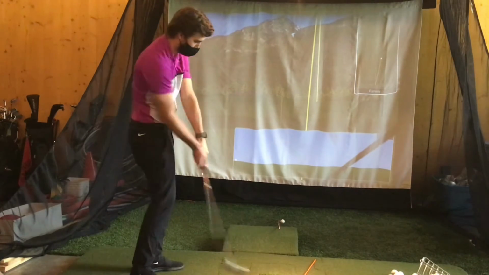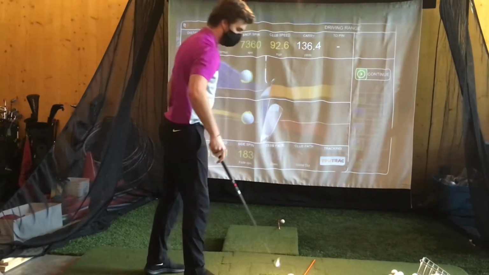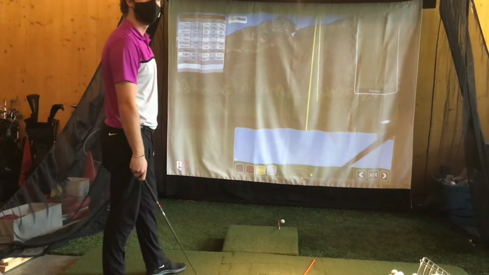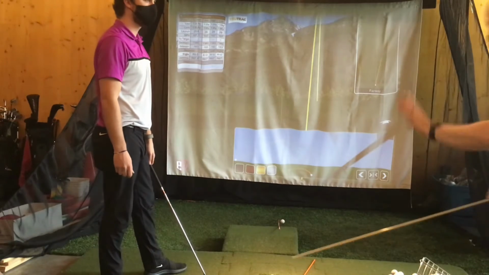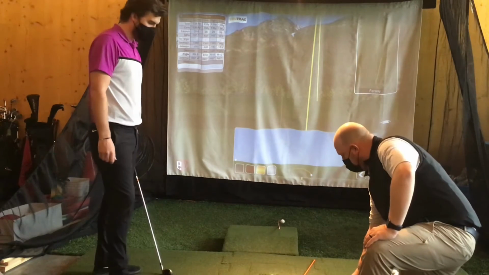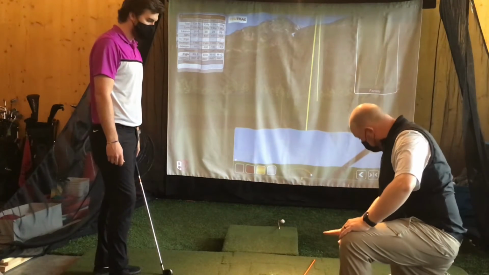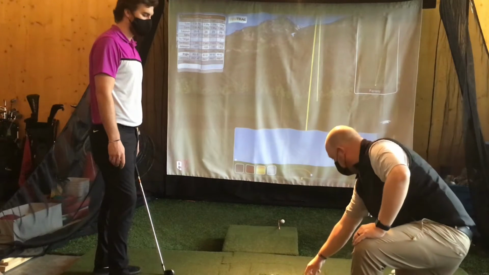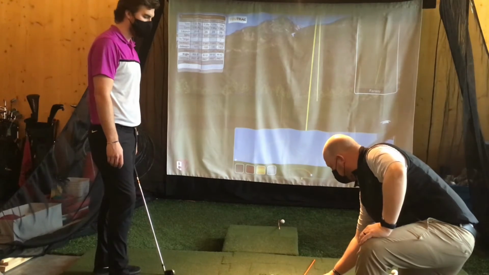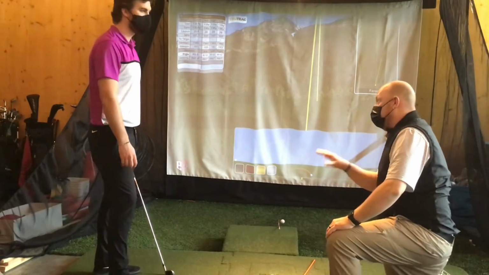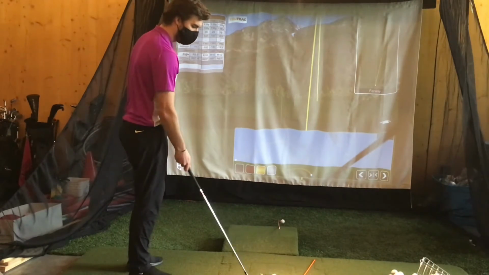Not bad, not bad. Much better extension. All right, the club face. Look at that, the club face was definitely open, which is what we want. When we talk about club face being open and closed, it's all relative. That right there is a square club face to an outside-in path. That's going to produce a hook shot, because it's closed relative to that face. What we're trying right now, you got it here. We want to close that face down just a little bit. It's still going to be open, but it's closed relative to that path. That's the key to getting that ball pushed out there and drawing back in.